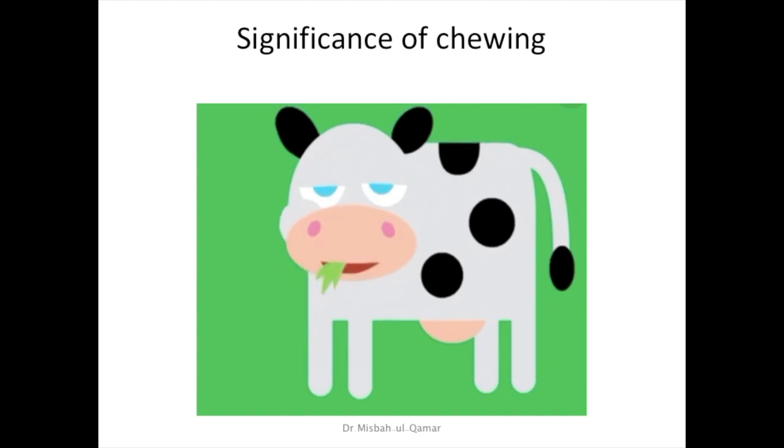It breaks indigestible cellulose coats of fruits and vegetables. Then it increases the surface area for the action of digestive enzymes. Chewing mixes the food with saliva and makes swallowing easier. Properly chewed food prevents excoriation of the gastrointestinal tract and increases the ease with which food is emptied into the small intestine from the stomach. And don't forget that it also helps to stimulate the taste buds.